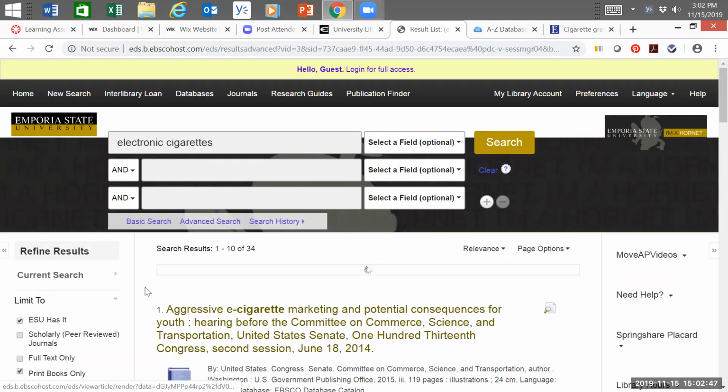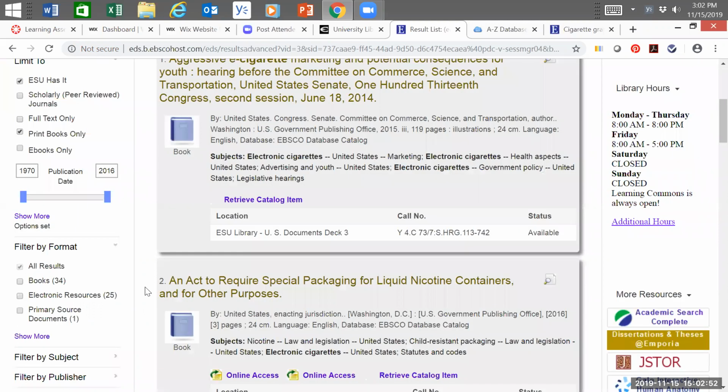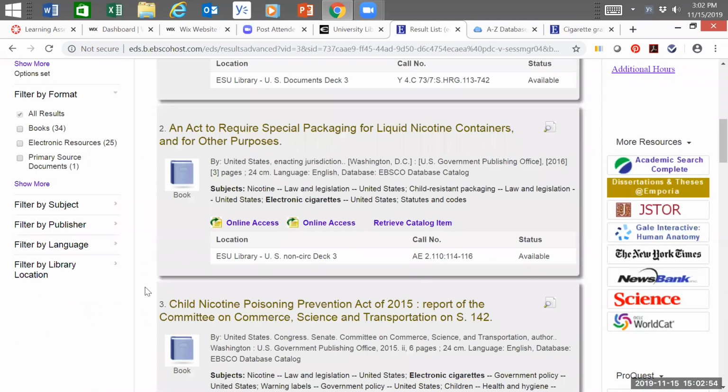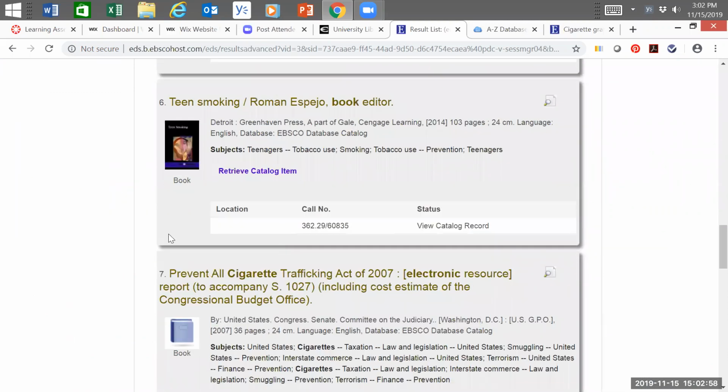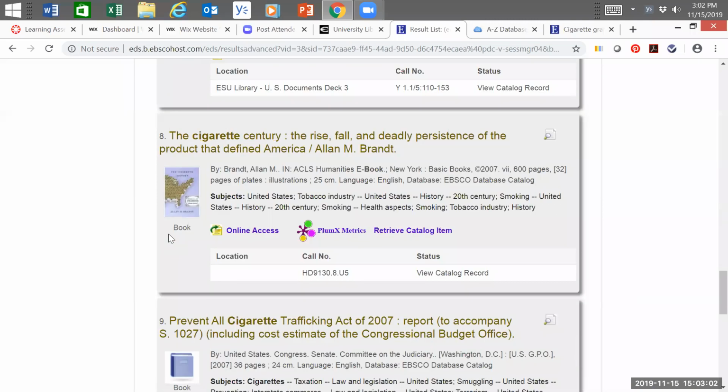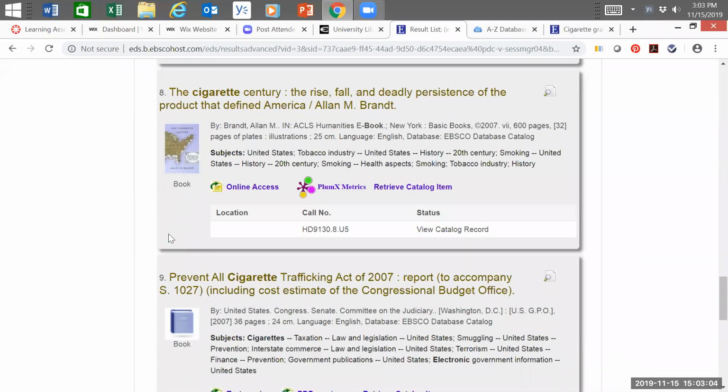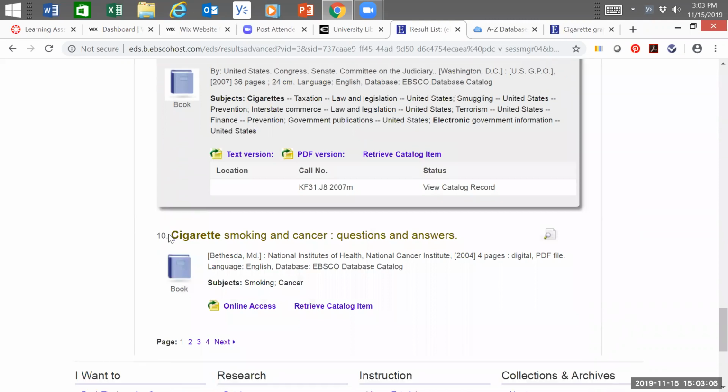And I'm going to get some government documents, but those actually might not be too bad for me to take a look at, and I could check those out from the library. There's one called Teen Smoking. That might be kind of interesting. So that's the way that you can find books as well.